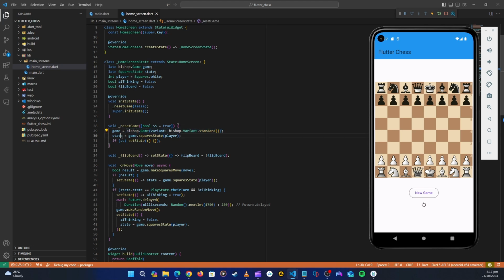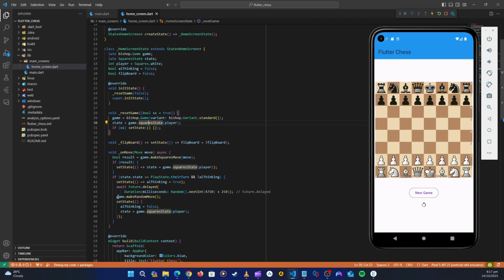And then the state of the game will be set to the player. The player meaning you as a human, you will be player 0. This is an int. White is 0, black is 1. So it sets you to white, and then it sets state to refresh the game.